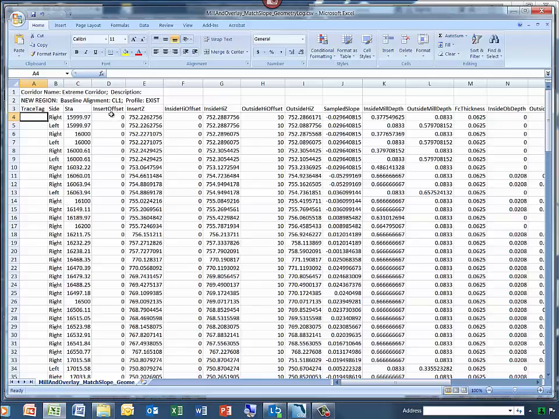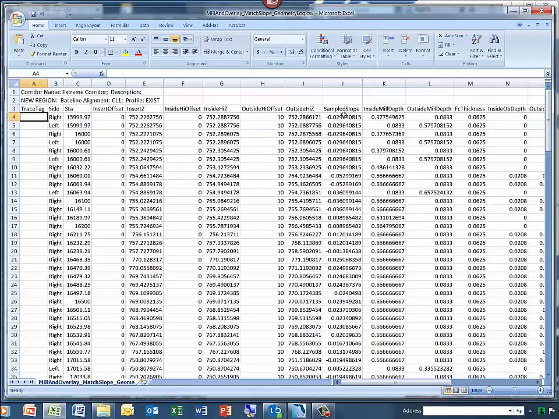You have your station, your insert offset, and if you pick that parameter, your insert elevation. You have your inside horizontal offset and inside horizontal elevation, and your outside horizontal offset, in this case the lane width. The labels are a little out of kilter currently.